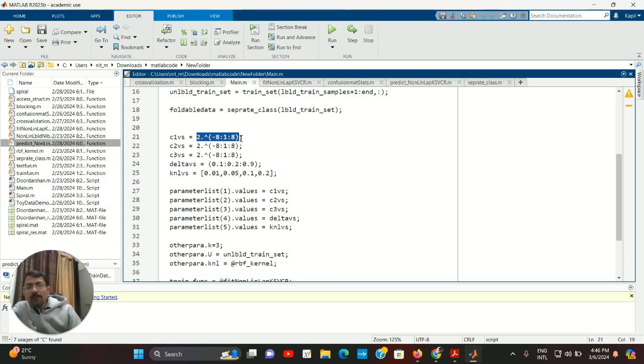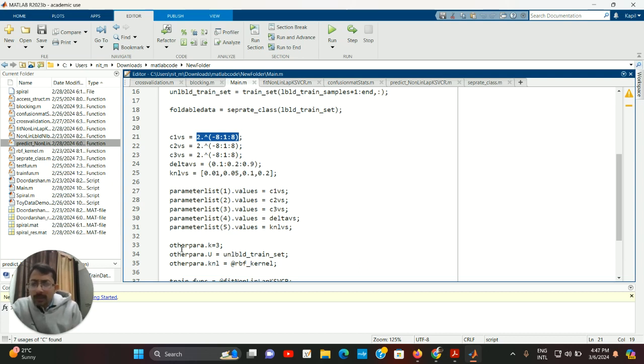So for every value of C1VS, C2VS, C3VS, delta VS, KNL VS, we are going to grid search over them for what particular combination of these parameters our model gives the best performance, so the least ERR basically.